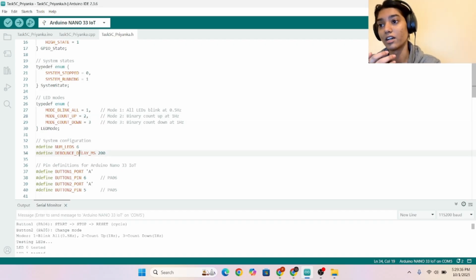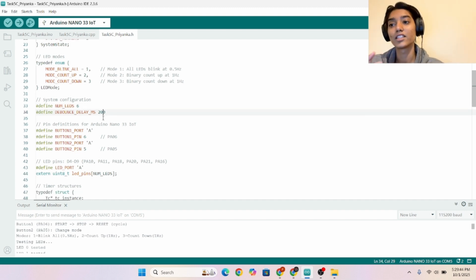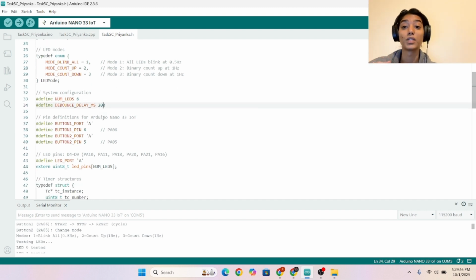One would be blinking all the LEDs, second would be counting up, and third would be counting down. Similarly, we are associating this entire code with the 6 LEDs, and then the debounce of 200 milliseconds. Debounce is there because we don't want any false values, so adding a certain delay helps to regulate it properly.